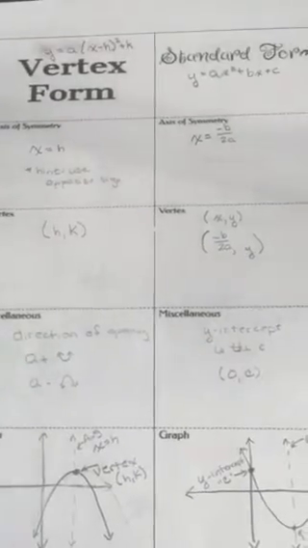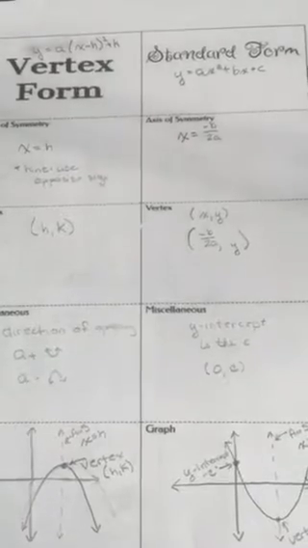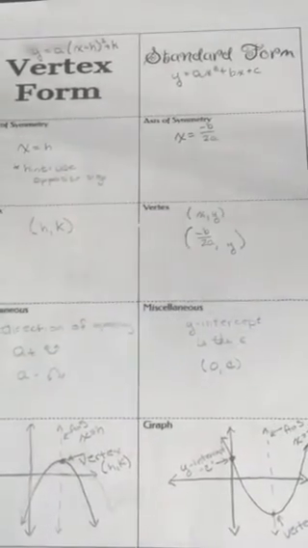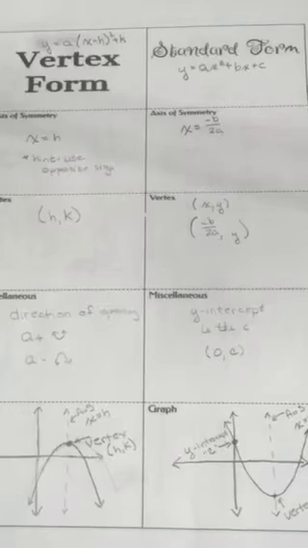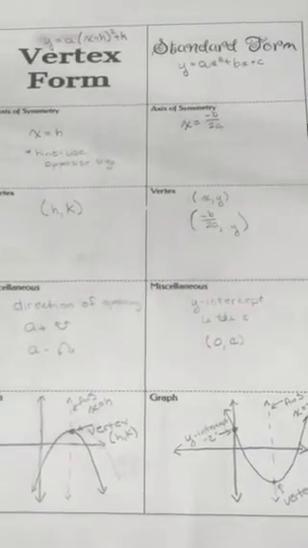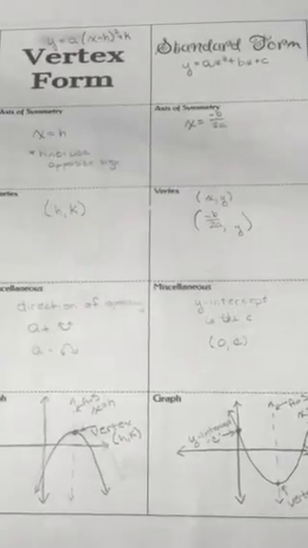Hey guys, this is just a side-by-side comparison of the two different forms of the quadratic function. And you can organize your information so that you can see it side by side. And then when you get one form or another, it may be helpful to you to remember the key features that you'll find.